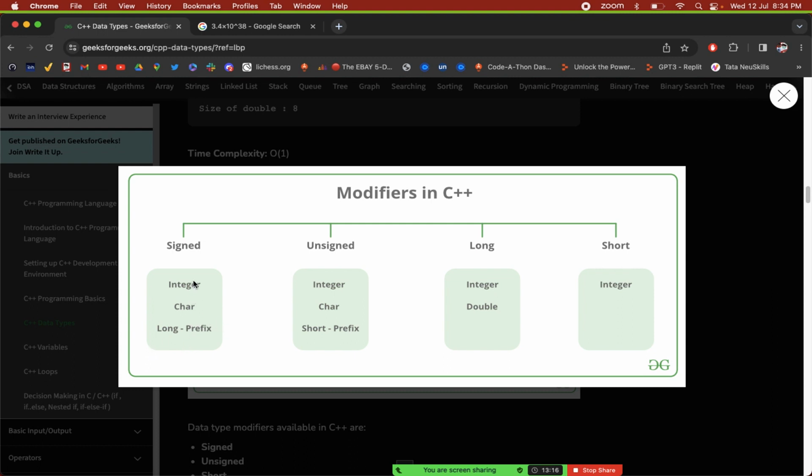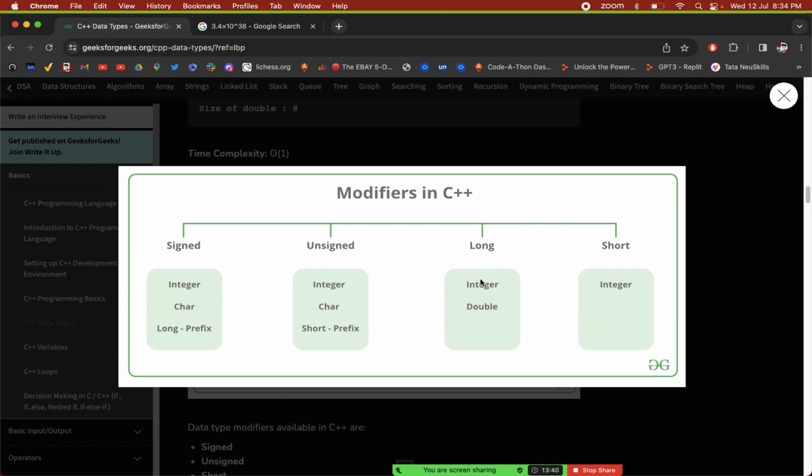Then we have unsigned. Unsigned, we can use on integer, on char, and on short. Long and short, we can use with other data types, and we can use them independently also. We are going to see that in the examples.